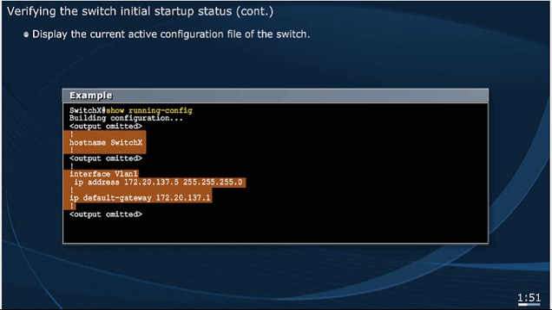So Dan, if we left here and we didn't copy this running config to startup config, and while we were gone the switch lost power, what would happen when we came back? Okay. Well, I'd no longer be able to manage the switch because it would have lost the management parameters. It would have lost the IP address, subnet mask, and default gateway. And so far, we'd still have connectivity through the switch.